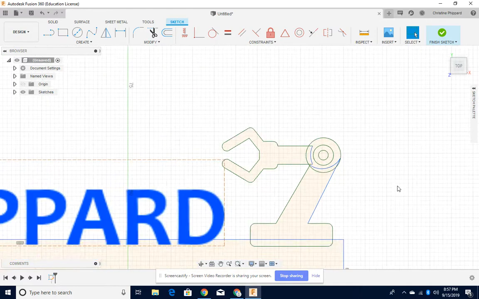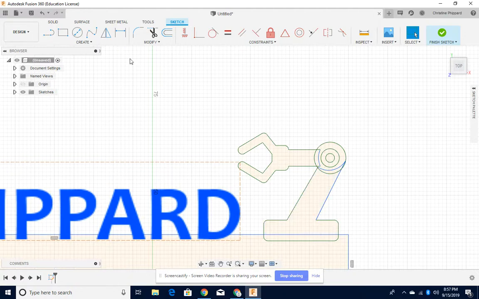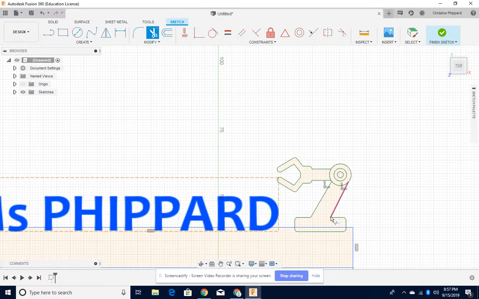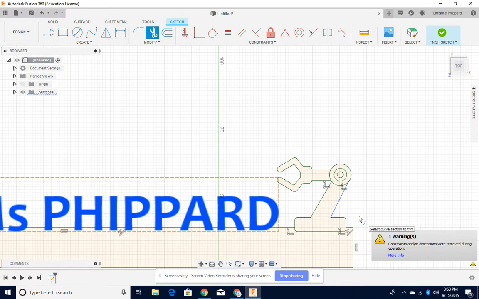Finally, I'm going to clean up my file a bit using the Trim tool. Under Modify, Trim, it looks like scissors. I don't want these extra little bits of pieces. So if I click on these little files, it shows in red what it's about to cut out. And I can get rid of those little bits. I'm also going to get rid of this one. Okay, so that's a lot cleaner.